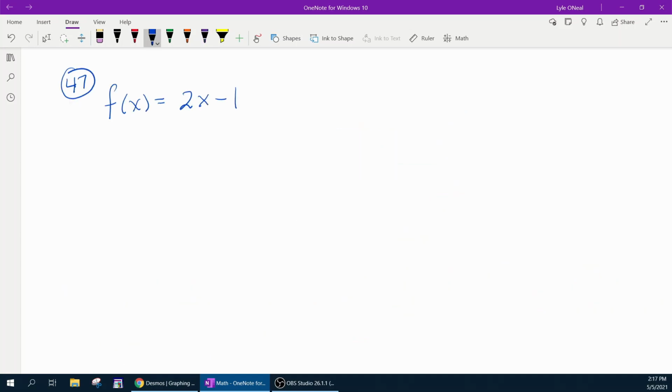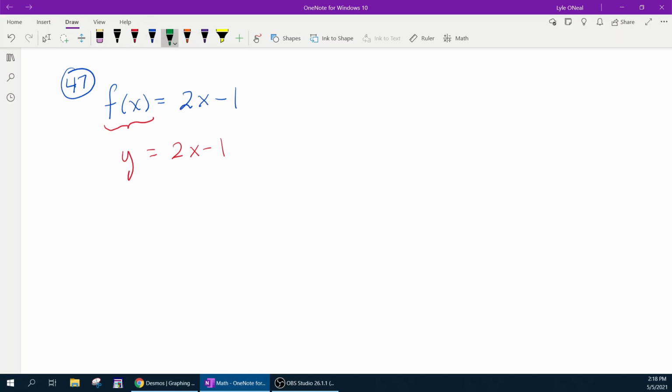What I would like to do next is let's do 3 examples of taking a function and finding its inverse: easy, medium, and then hard. Number 47 here would probably be the easiest example of finding the inverse of a function that you could run into. So again, if you're going to find the inverse of a function, we're going to use the 3S method. We're going to take f of x and we're going to replace it with y. That's the substitute step. We're going to substitute y in place of f of x.